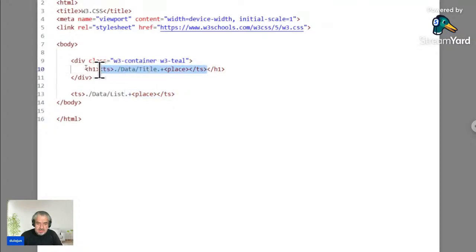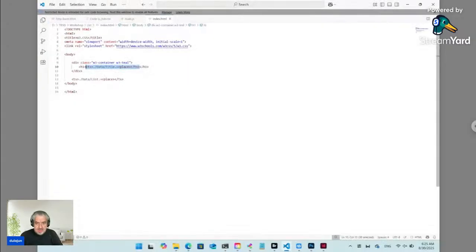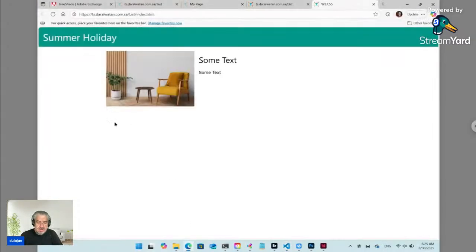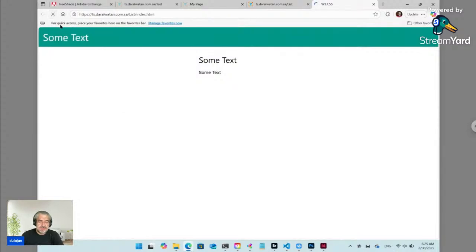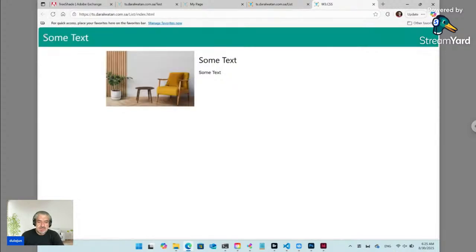So this is to place the title. Let's save and refresh the page. See the title. Now we have connected the content entirely to the HTML in a dynamic way.